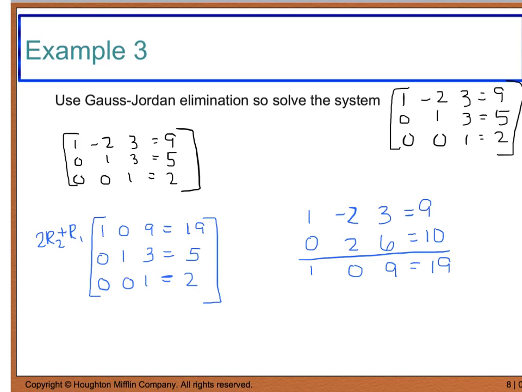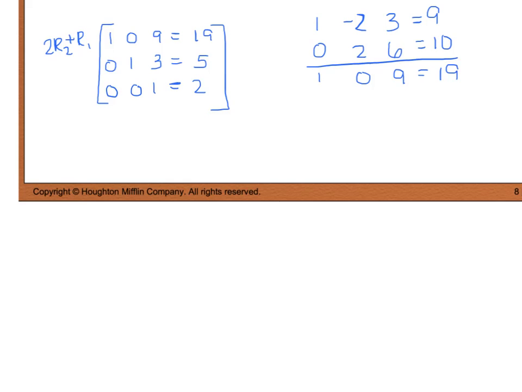Now I come into the issue of having this right here. For my third leading one, I have 2 non-zero numbers above it. So I just now have to go ahead and get rid of those. Once I get rid of them, I should have a reduced row echelon form. So let's first look at how we are going to get rid of this 3. Okay, I see that if I multiply this row here by -3 and add it to this row, that my 3's should cancel out. So let's go ahead and do that real quick.